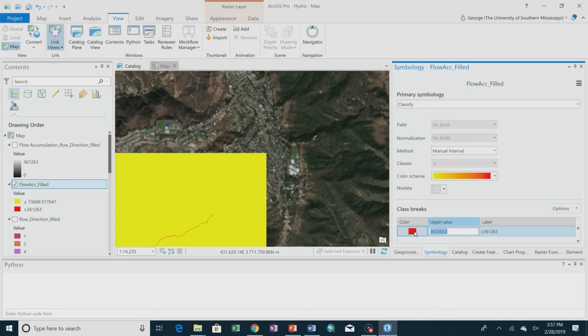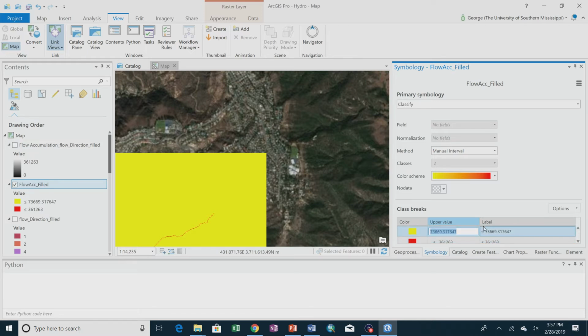So if I go all the way to like, if I delete this first number, let's see how far it goes. Oh, that's going the wrong direction. Sorry. There's got to be a better way to classify these things in ArcMap.